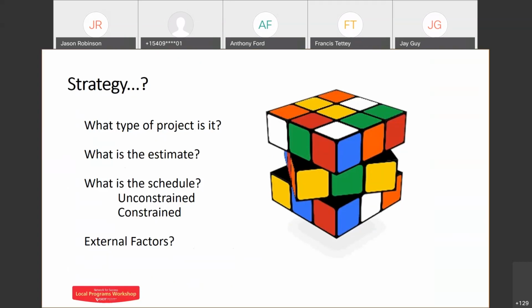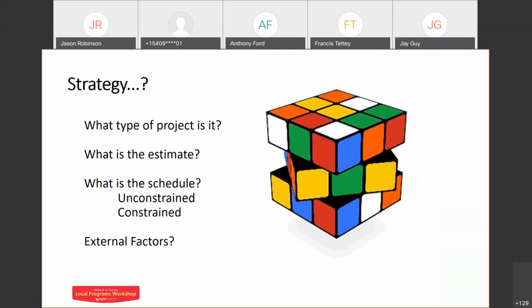So hopefully a lot of the information, some of it may be familiar, but hopefully it'll get you to thinking a little bit. Anthony did a great job of explaining all the details of the various programs. Now we're going to take that information and apply it and use it. So what can be our strategy?